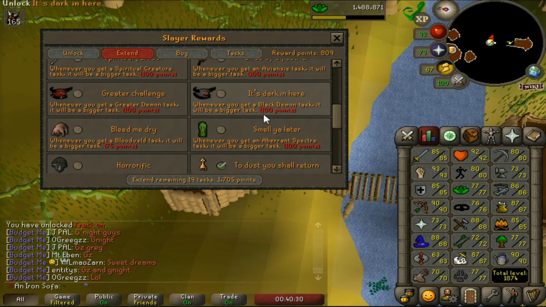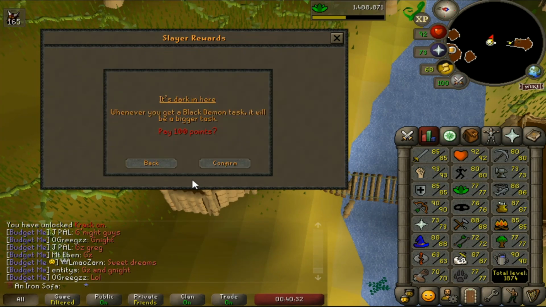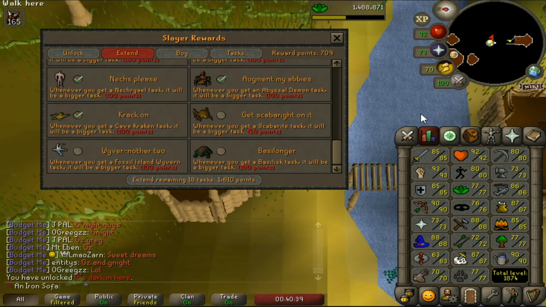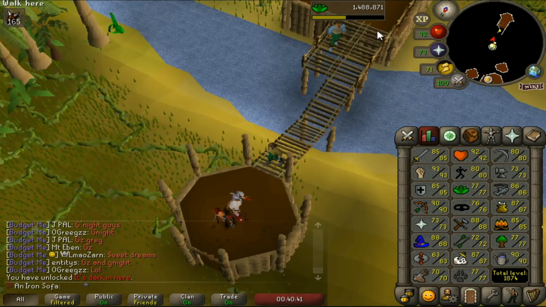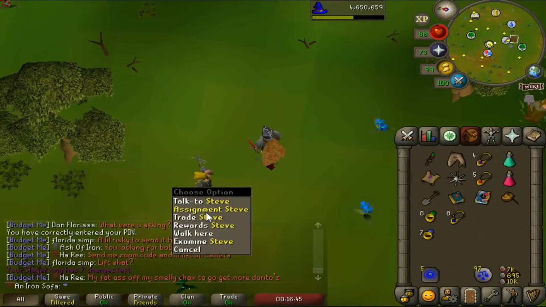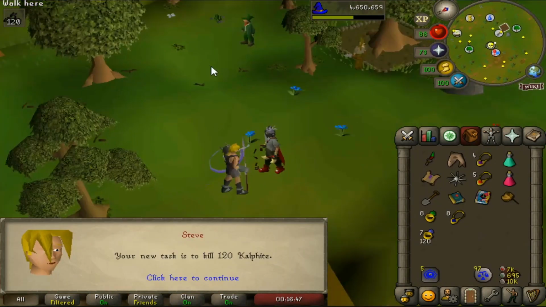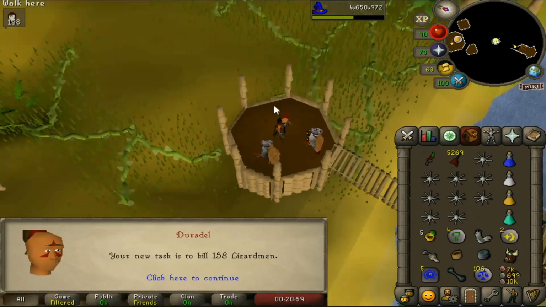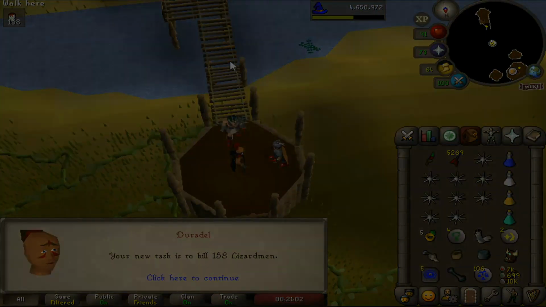Oh, I've just spotted Black Demon task. I didn't even know you could extend these, so let's extend. I know it might be a bit of a waste of points, but when we do get them, we can stay there for longer. Seems like we're getting pretty shafted on the Zenites. Alright, Greater Demons task done. Steve, go on. Oh, Calphites, that's pretty easy and quick. Calphites done. Jodad next. Hey, 158 Lizardmen, not bad.